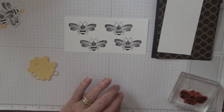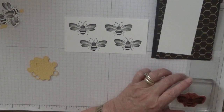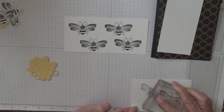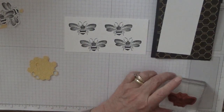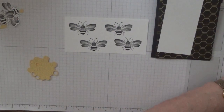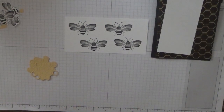First I'm going to clean my stamp. Well, a nice clean cloth here, and I'm going to put black ink on it. Let's take off as much of that black as I can. Clean that.